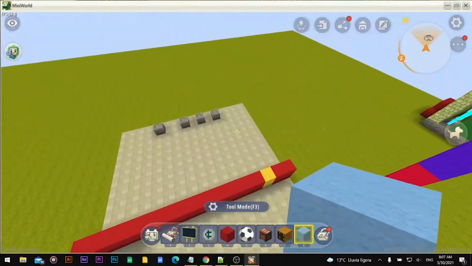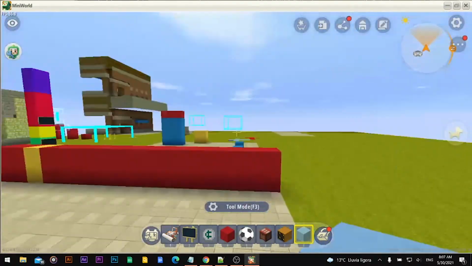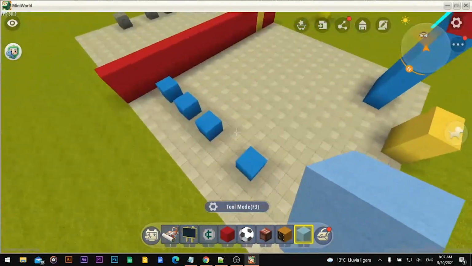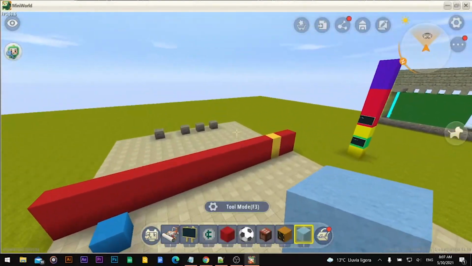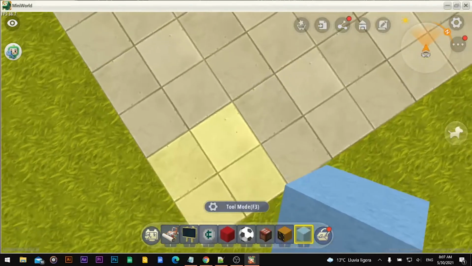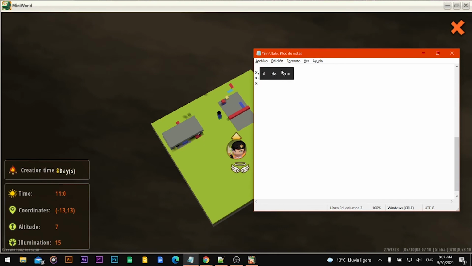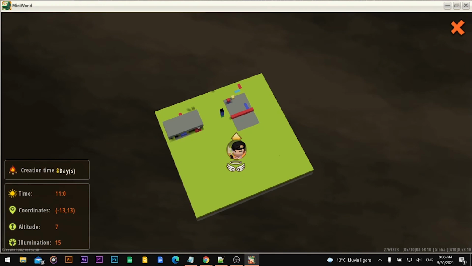Then you are going to move to the exact opposite corner. It doesn't mean this one that is going to be the same. It needs to be the opposite one. So just cross transversal this part, and when you are in this part, you are going to do the same, and take note of the numbers. So x in this point is going to be -13, and z is going to be 13, okay? So we have two coordinates here.